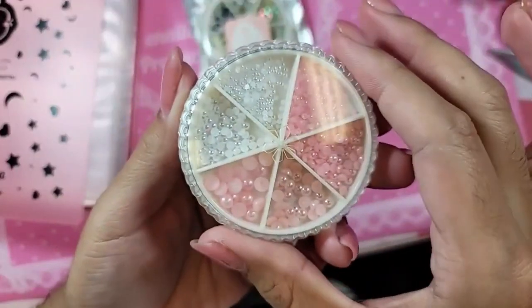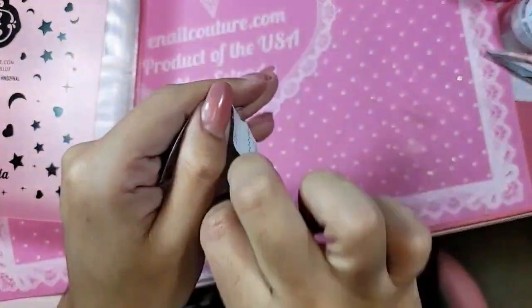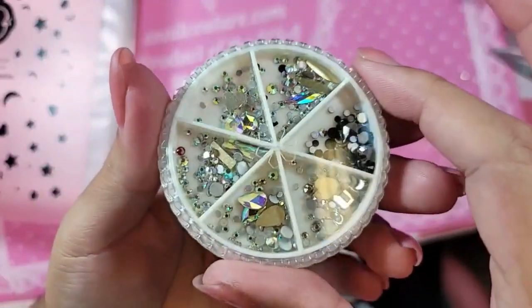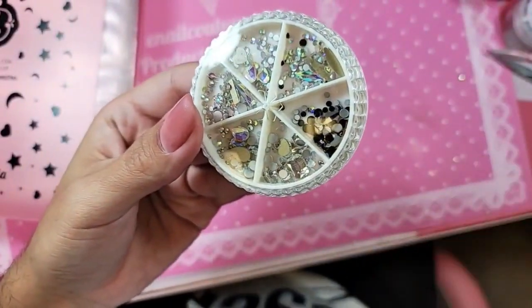So this one is all pearls, pink and white. And this one's a little bit more fun. This one's a little bit more me. This one's got some cute little shapes in there. And of course, the most popular colors that people really requested for us. Are the crystals of it?